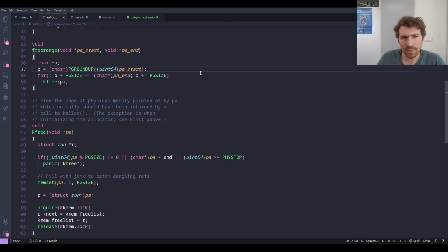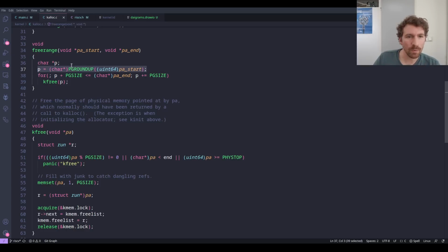So the kernel also works in units of 4K because that just makes everything easier with address translation, right? If you make sure that everything you're allocating lines up on a 4K boundary, you can perform this address translation way easier. I'm not even sure if it's possible to do it without making sure everything lines up on a 4K boundary. Probably not. I haven't really gone through the process of thinking that through.